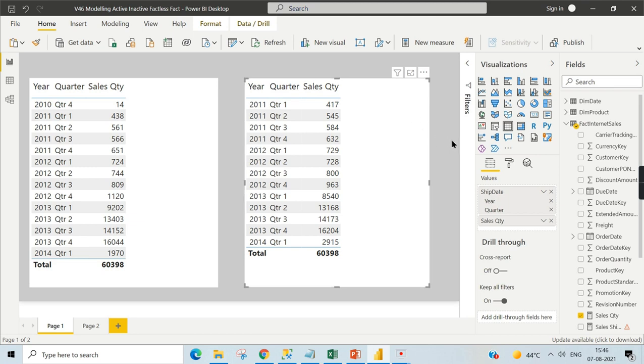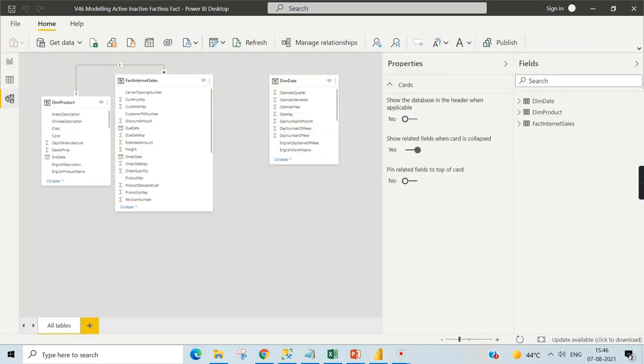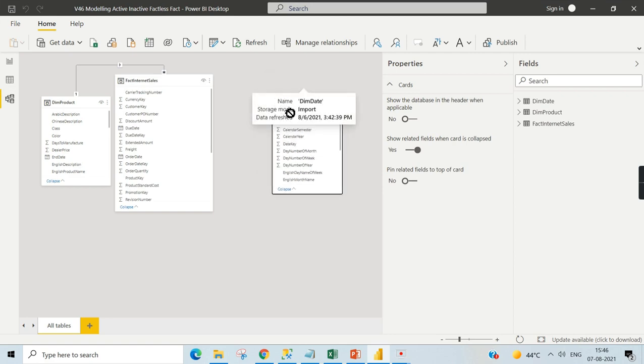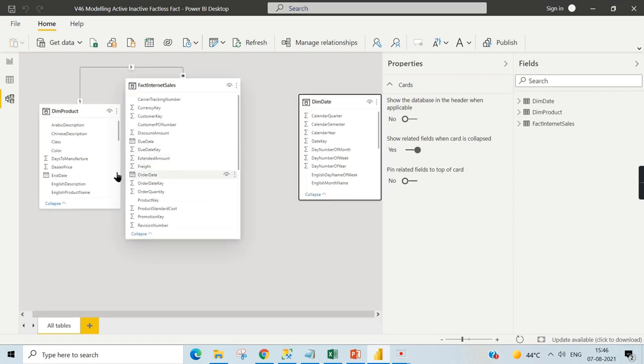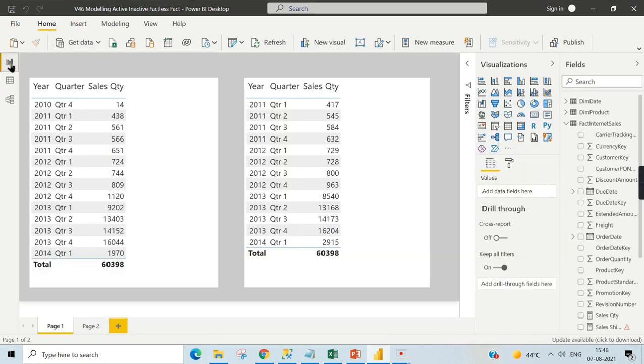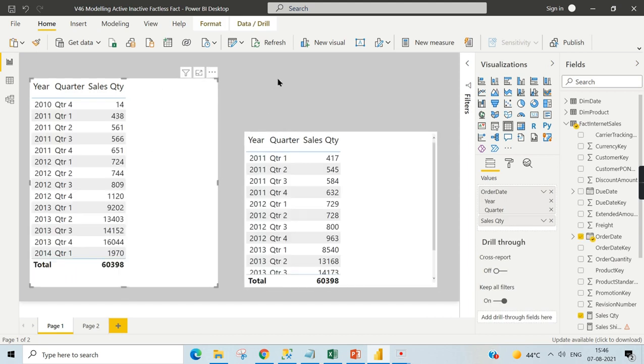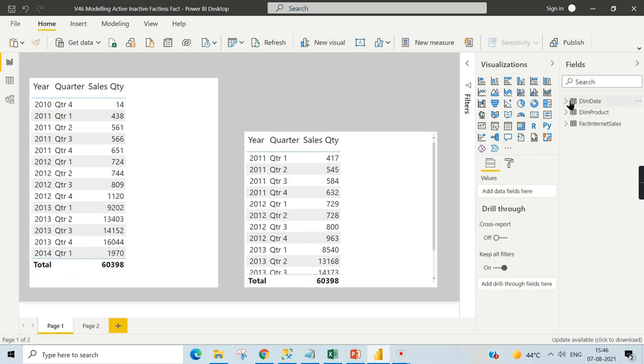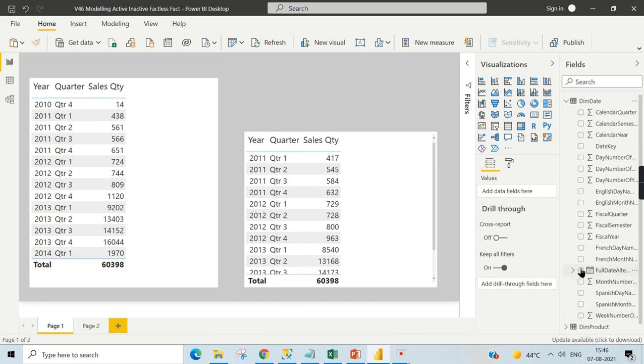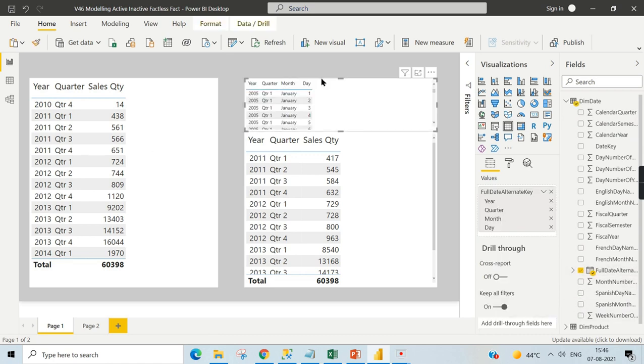So these are the two important problems, and how we can address this is, let's try to build a relationship between the order date key and the date key. So let's enable it. As we enabled it, we need to use the dim date hierarchy as a filter.